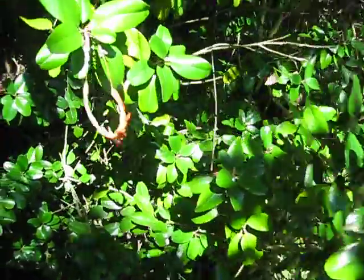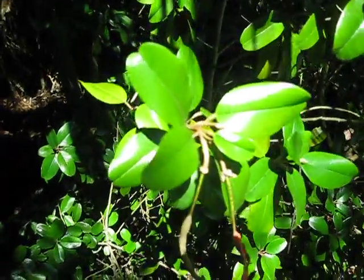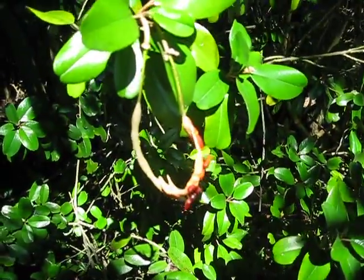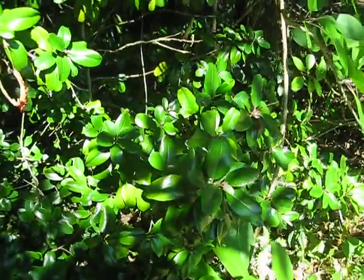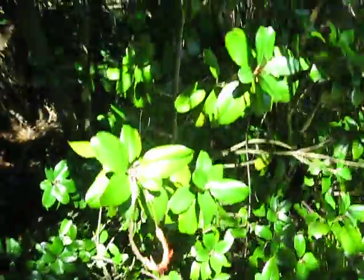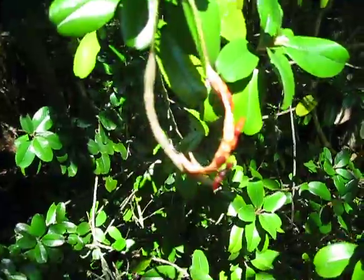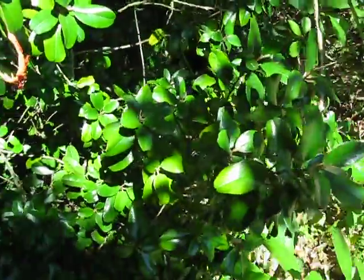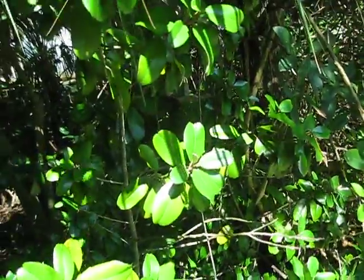This is a Jamaica Caper, just past flowering time — you can see the remnants of the flowers there, and the seed pod that comes out of it. This is a Caparis cynophallophora, and if you're into Latin and taxonomy you'll get a chuckle out of that name, but it really describes the way the seed pod looks. This is a Florida native and a good, attractive landscape specimen.